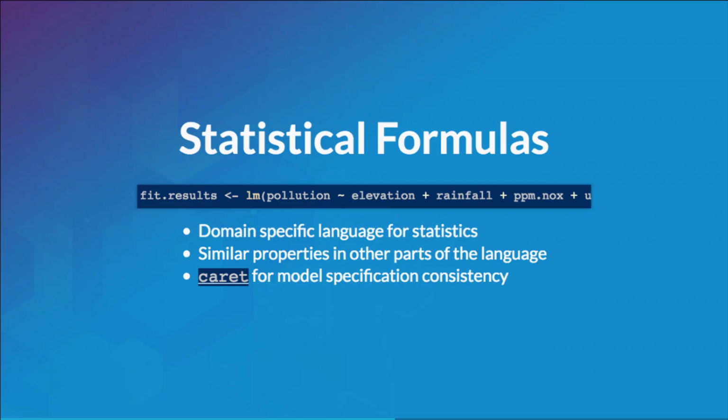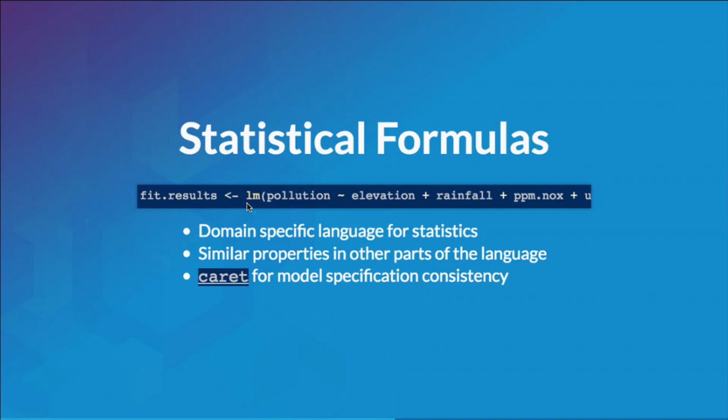I mentioned earlier that one of the strengths of using R for statistical analyses is that it has these DSLs, or domain-specific languages. This is just a quick example of that. Typically, if you wanted to specify some formula, you have to come up with this kind of clunky way. In R, because they know something about the domain, they know that you're going to be doing some statistical operations, they can specify that in this very concise way. So in this case, we're creating a linear model.